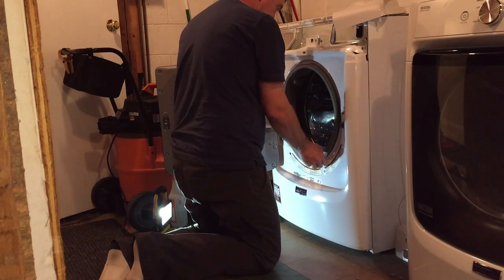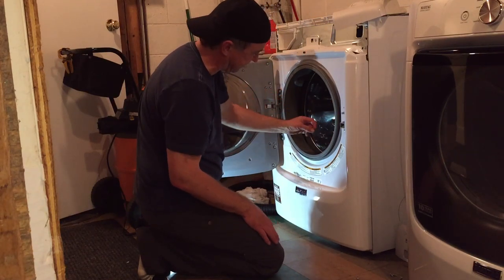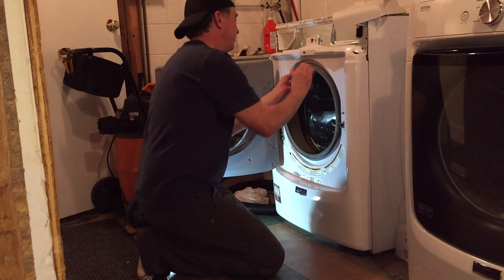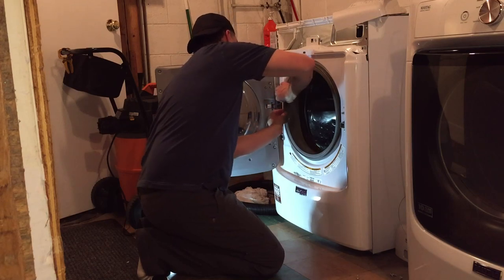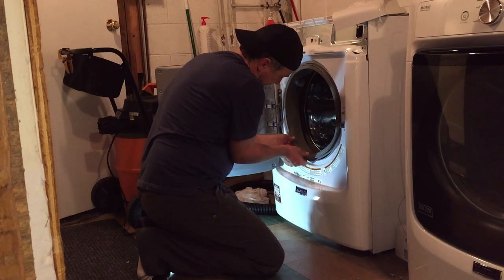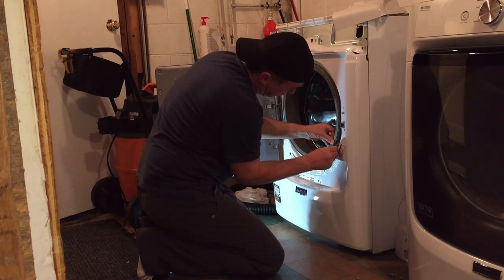Let's get this seal out. You also want to make sure and clean down in here if you haven't already. I cleaned that a bunch of times in the process of trying to get this machine clean before I realized I was just going to have to open it up and clean that filter. Never done this before, putting this back on. Hopefully it's all straightforward. You're just going to get a real-time view of it.